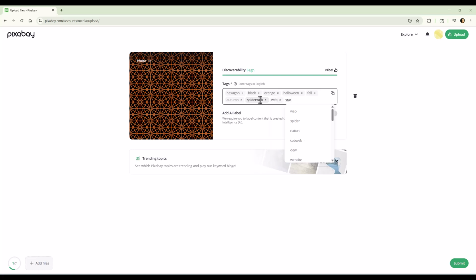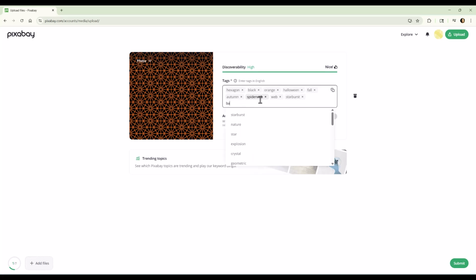It's also more like a starburst. We'll put that in, and as you see, my discoverability has been going up as we go along. I also will try to put things that can be used for background. It's also a pattern, and I don't know if it's a texture. I'll leave that alone. Oh, another thing, geometric. I like to use the word geometric for a lot of my designs like this.